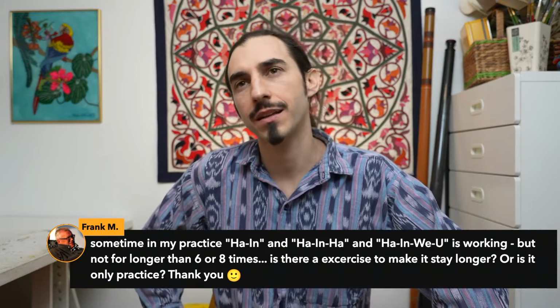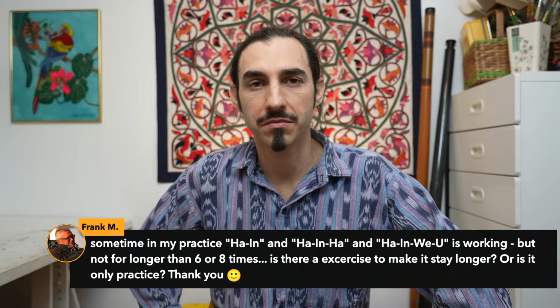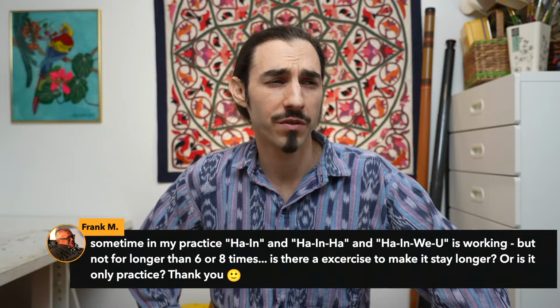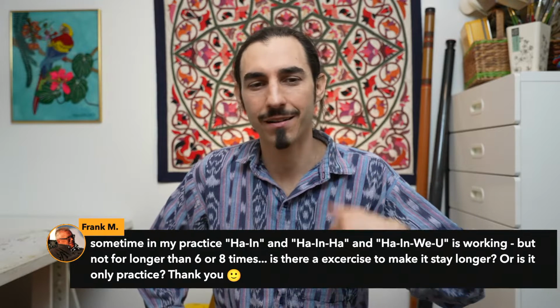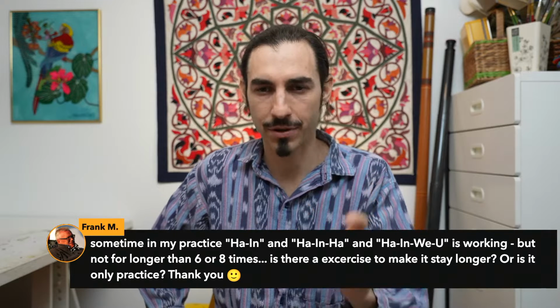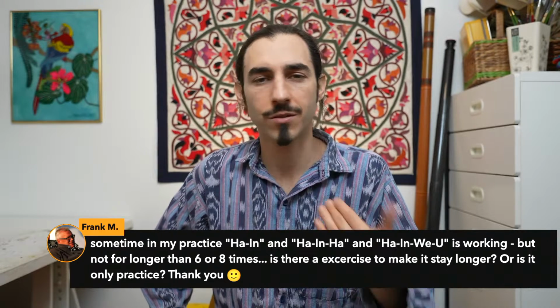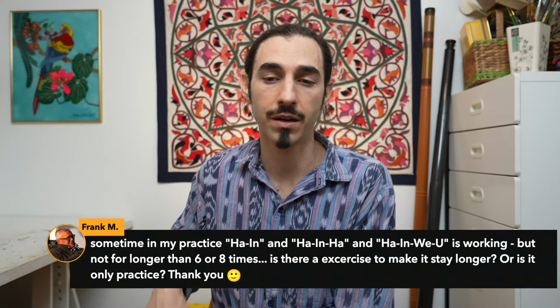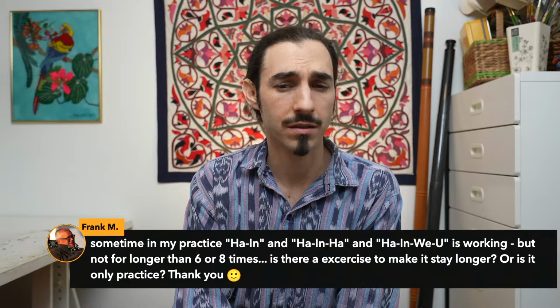And how to make it stay longer. If you're just doing it on one breath without circular breathing, you might not be able to go more than 6 or 8 times. But as long as you're doing an inhale every time that you get to the in part of the rhythm, so the ha in or the ha in ha, then you should be able to sustain this for a longer period of time, and it's probably an issue with circular breathing. So that's what I would suggest, is just work on your circular breathing and you'll be able to get those down.